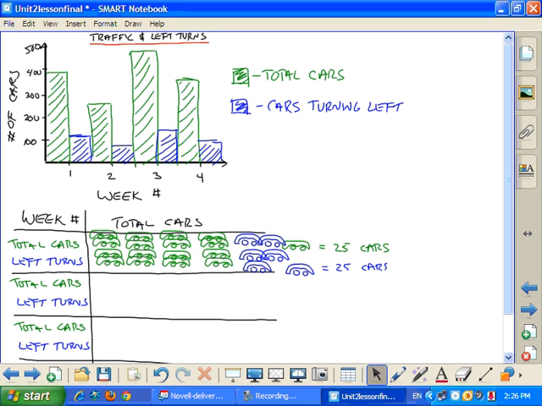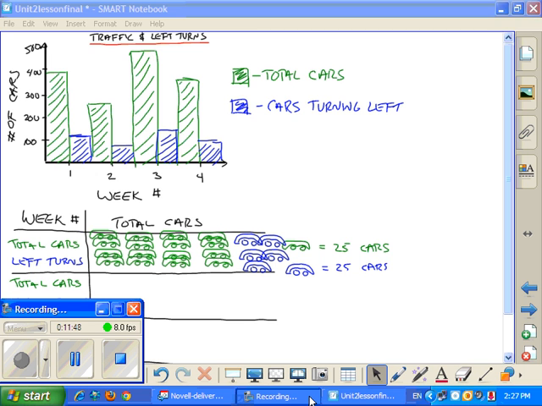So when you're dealing with numbers this big, it makes it a little bit more challenging because you've got to play with the scale a little bit. So it's going to look a little bit funny. So I'm going to pause it, finish this, and then we'll talk about which one shows the data better.